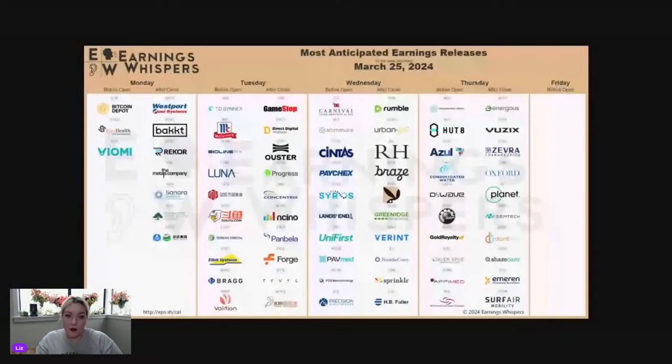Earnings this week: we have Westport today, BKKT, Recor, McCormick — hey, spices tomorrow. Tomorrow after close we have GameStop. Really weird that GameStop is pumping so much today when their earnings are tomorrow afternoon. I might have to gamble on that one a little bit. GME — earnings were tomorrow after the close — they are still pumping, that is so odd. GME at a new high of the day, over $15. Almost all the way back to the top of this little mini consolidation area at $15.50. Giant hollow green candles today — massive movement.